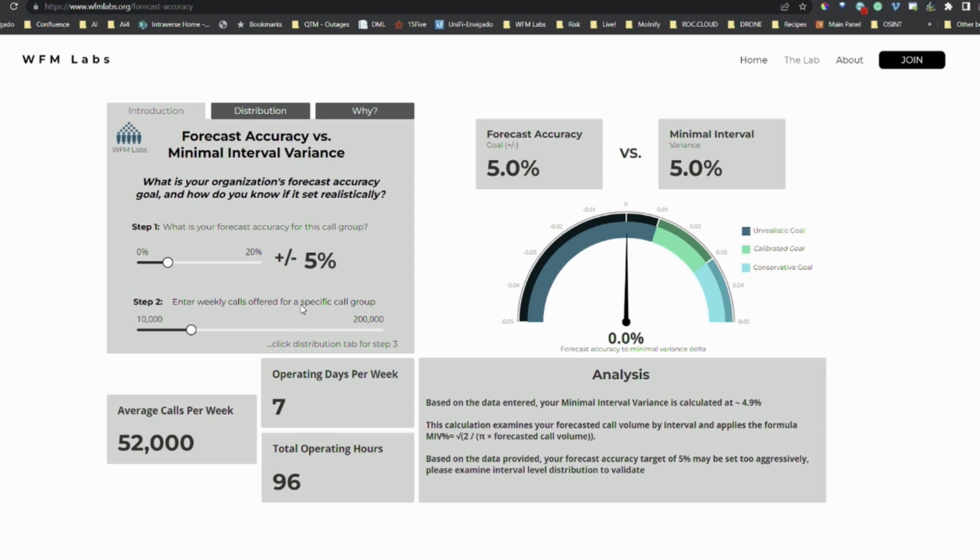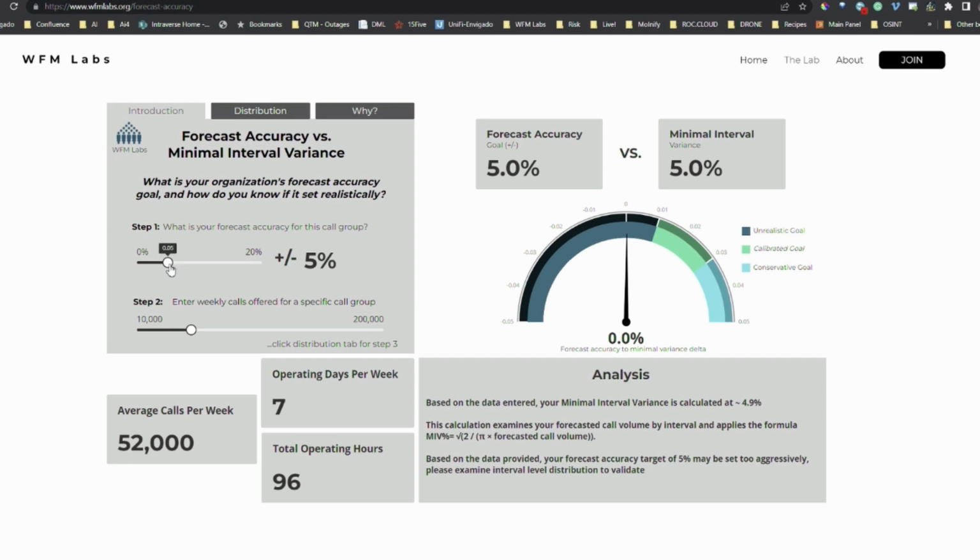We all know that forecasting large queues is easier than small queues, just inherently by the amount of volume you get. And that's one thing that this tool allows you to see: we're looking at something called the minimal interval variance. It's explained well by Gurukula out on some videos that we reference. But this equation here is what's really driving this tool itself. So just how do you use it?